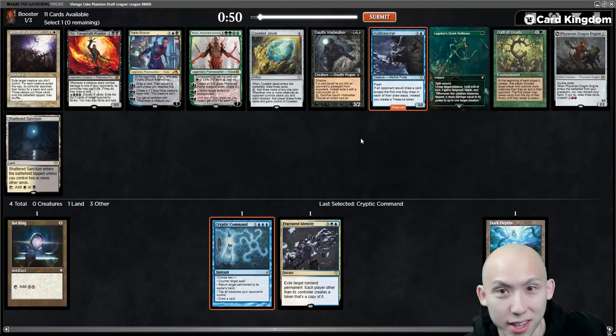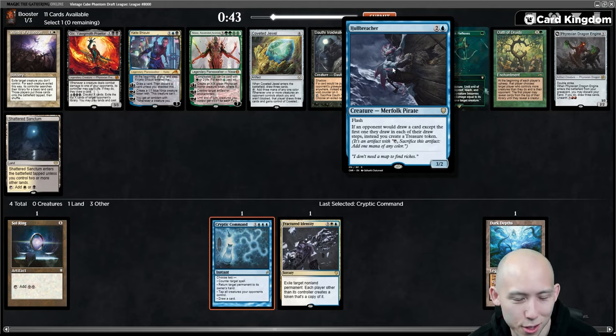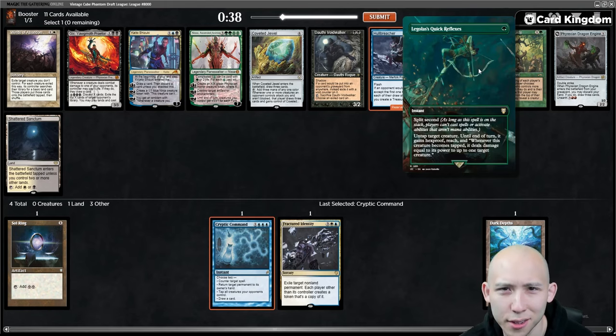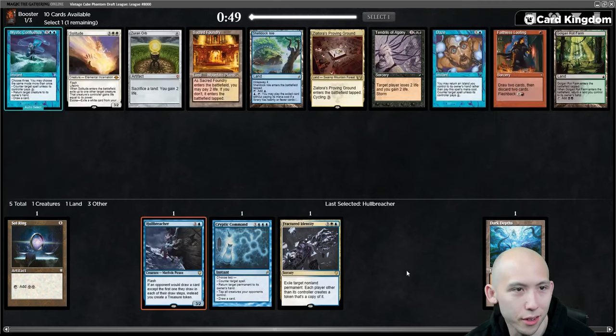Hey, that's kind of insane. I think Hull Breacher is one of the best creatures in the format. This card is just really, really stupid if you've never played with it. And if you have played with it or against it, then you know. I don't actually know what Legacy's Quick Reflexes is. This looks like a new include. It's got split second, so it cannot be countered or responded to. Untap a creature until end of turn, it gains hexproof, reach, and whenever this creature becomes tapped, it deals damage equal to its power to up to one target creature. Wow, that's a really good green card. Not as good as Hull Breacher, but a very good green card.